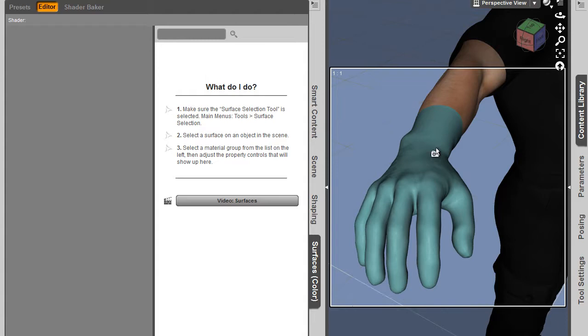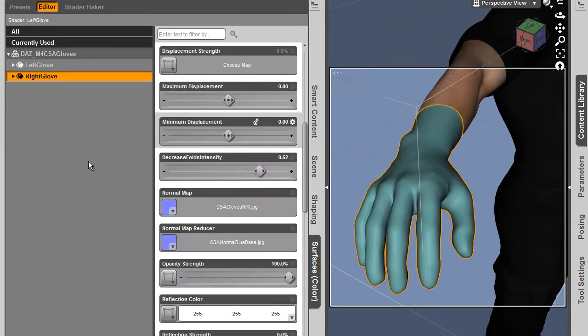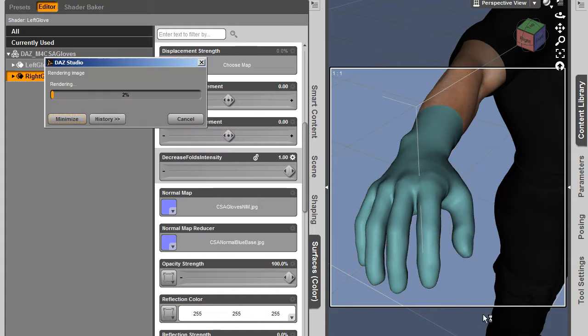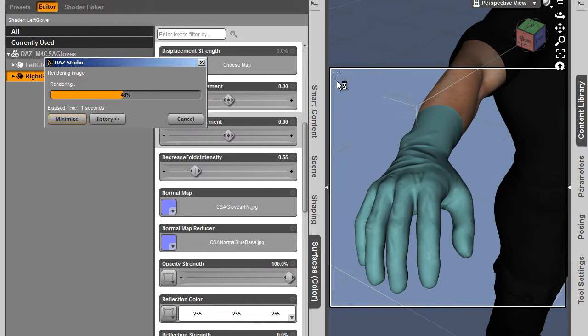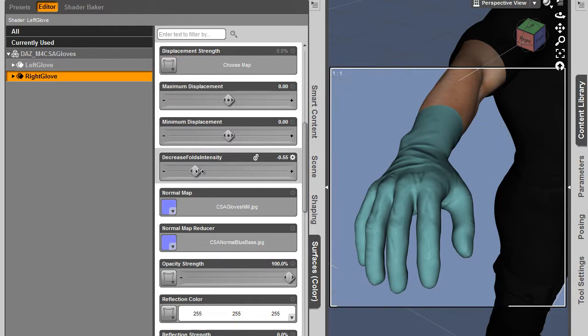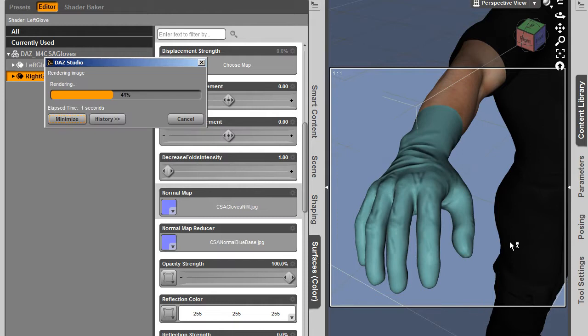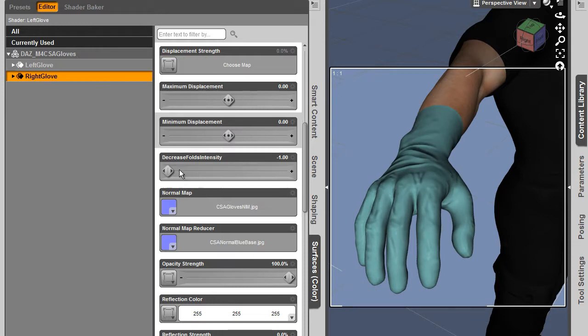I'm going to come back to my surface, okay, and I'm going to totally disable the folds this way. Okay, you don't see the folds anymore, and you can increase the fold intensity. This is interesting depending on the lights you have. Okay, this one is very bumpy, and this is, I think, the most bumpy you can need in a scene.